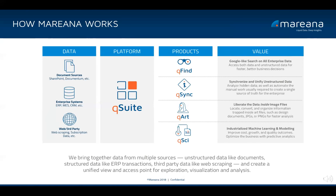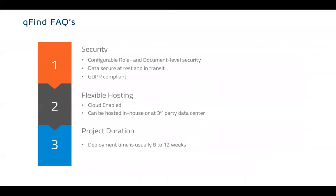Terrific, terrific. Okay. I think you touched on installation a little bit, where you said it would be quick, but what is a typical installation like, is the question from the audience. Vishal, can you answer that? I think we have one fact slide on that. Okay, yeah. So maybe let's just switch to that. Yeah, here we go. A typical installation is somewhere between 8 to 12 weeks, Lisa.